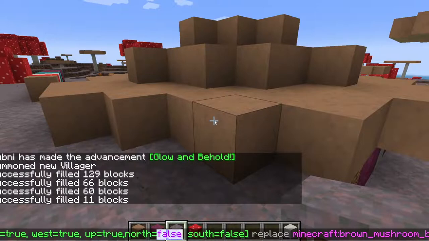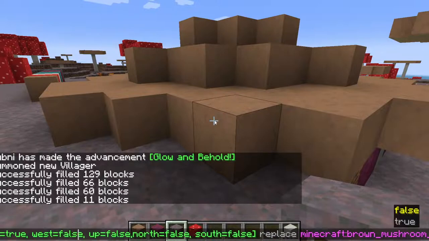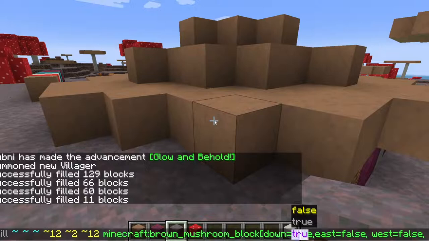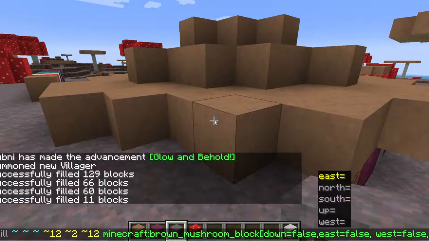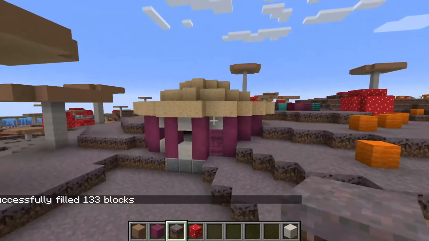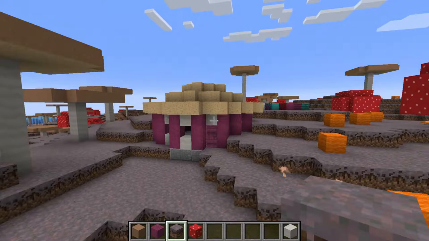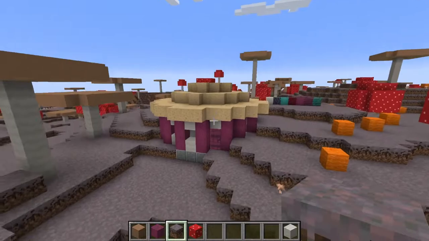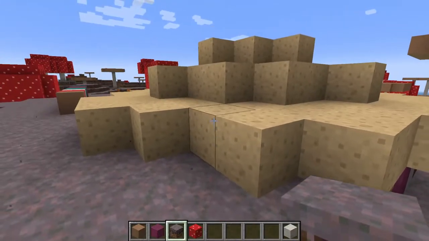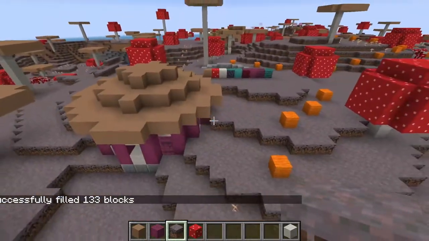Copy paste. Okay. Now we got that. Okay, that's a nightmare. That is an absolute nightmare. I thought it looked bad, but no. I was wrong. There we go. Let's pretend it did not happen.